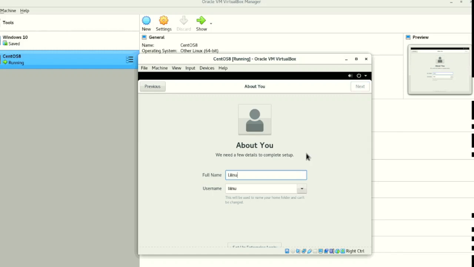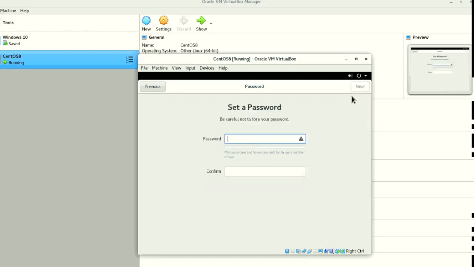So for the username, I'm giving the name Linux, simple. Then the password: a simple password I am keeping here is demo123.